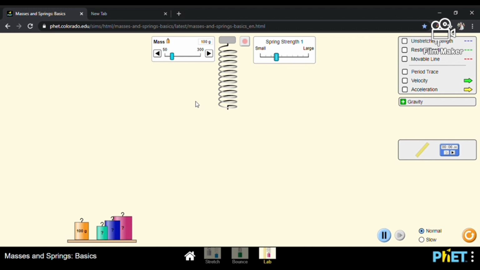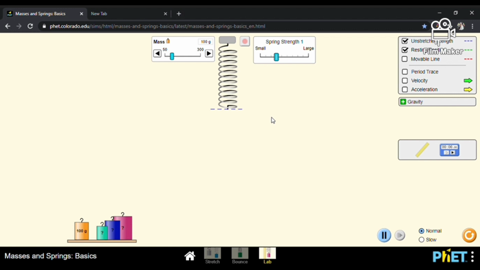So to do that, we need to click on stretch length. That will give you the starting position of the spring here. And then click resting position so that it will give you a mark again when we put a mass on to stretch.